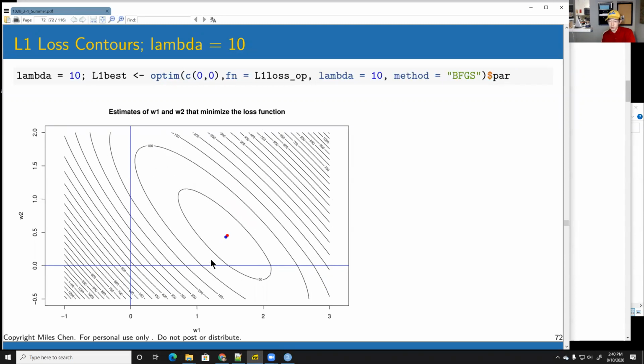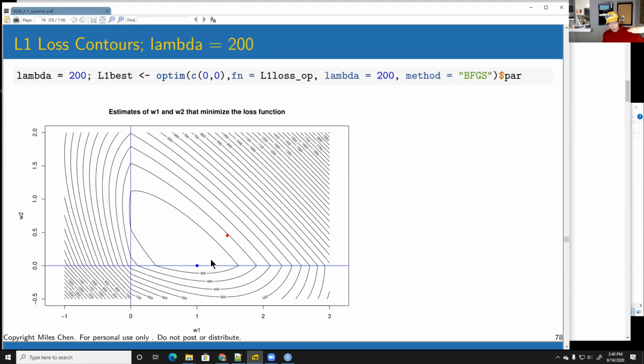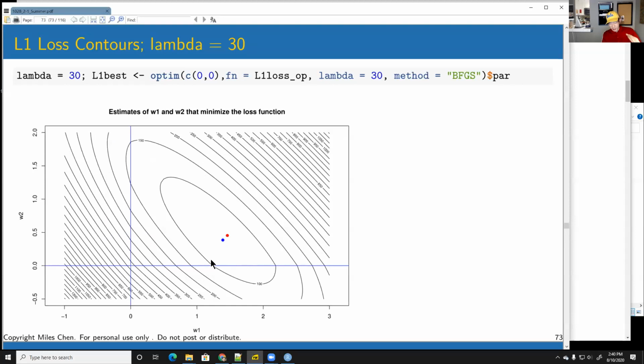What lasso does is it penalizes both W1 and W2 equally. That's why they move in a diagonal direction: when it applies a penalty to W1 and W2, they're penalized equally. W1 and W2 shrink by the same amount. So what lasso ends up doing is, if you start off with four things, all 4 are going to get penalized equally until one of them turns into 0, and you're going to be left with 3.